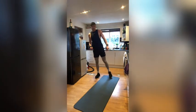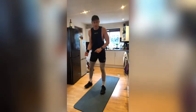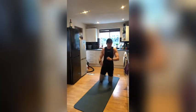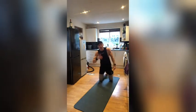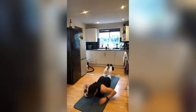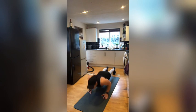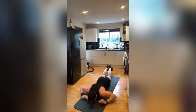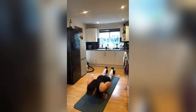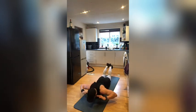Number two, back raises to our two-way push-ups. To hold our knees, push up to the top. Down, up to halfway, back up to the top. And in five, four, three, two, one, and let's go. Good team, down, up to halfway, down, up to the top, keeping those elbows in tight. In that push-up position, push your hips forward as you come down into that push-up.